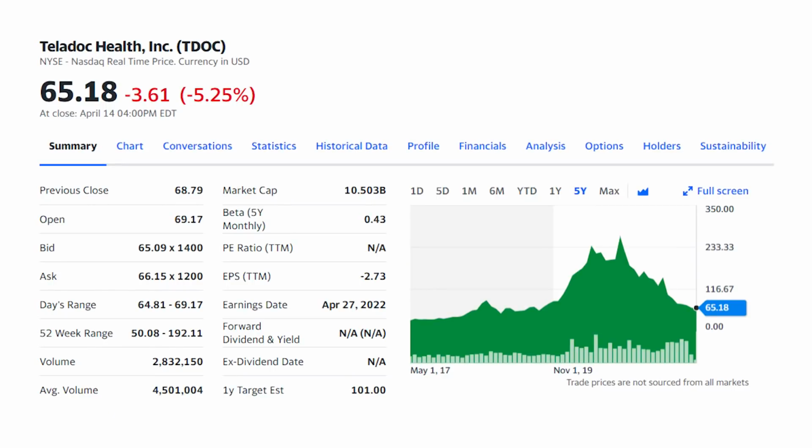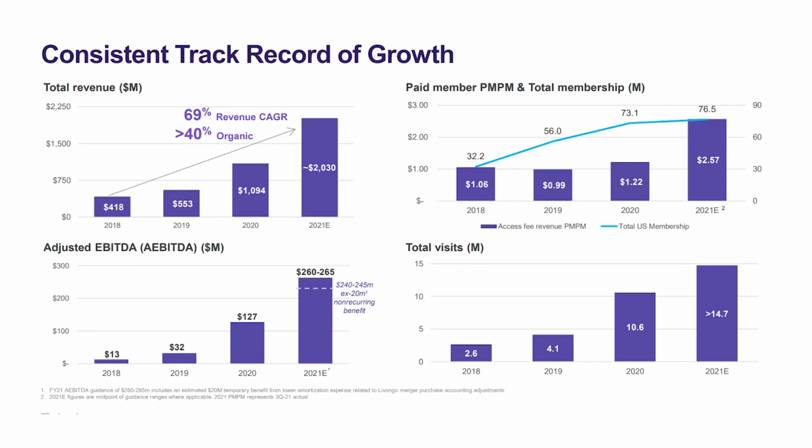Now, on that stability and income with that stock, I want to add some growth to the portfolio with shares of Teladoc Health, ticker TDOC. And I know growth stocks have been absolutely craptastic over the last year, but just because the stock has slowed down doesn't mean this isn't the same company. Teladoc has booked a 69% annual growth in sales for the last 3 years and reaches 76 million patients through 10,000 healthcare providers. While growth may not be as crazy high as it was during the pandemic, virtual healthcare is the future, and this is the undisputed leader in that space.